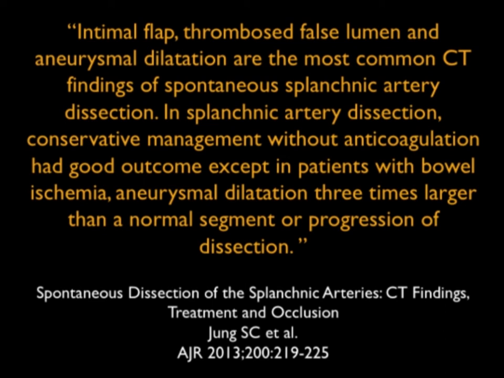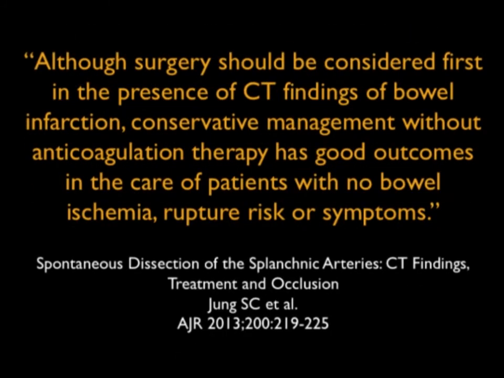Article by Jung talking about management of these patients. Intimal flap, thrombus, false lumen, and aneurysm dilatation are the most common findings in splenic artery dissection. That's spontaneous. Conservative management without anticoagulation has good outcome, except in patients with bowel ischemia. Aneurysm dilatation 3 times larger than a normal segment or progression of disease. It's hard to not treat, obviously, but at least it's something you need to consider.